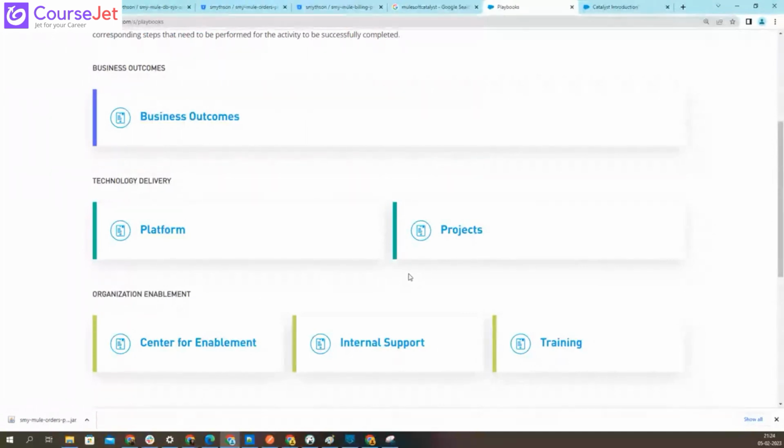Let me ask you one question. You mentioned Catalyst is a methodology, and we have three main pillars: business outcomes, technology delivery, and organization enablement. But my question is, how are we going to follow these three pillars?